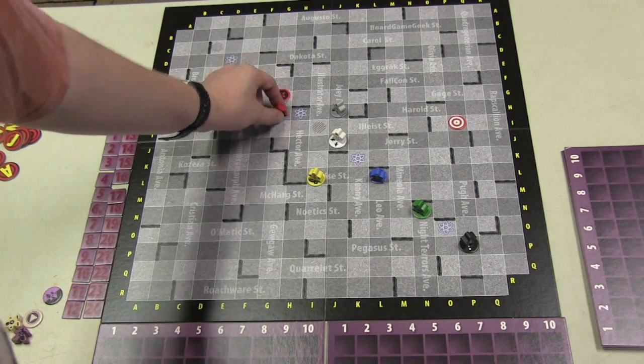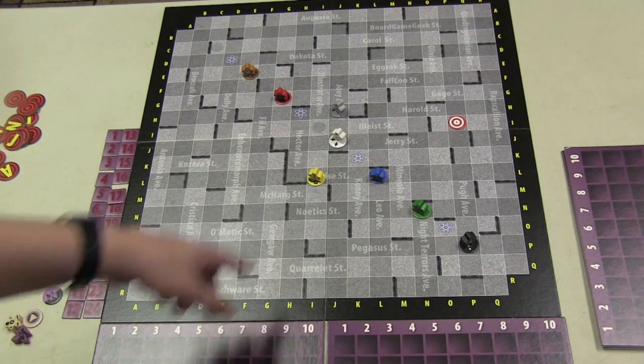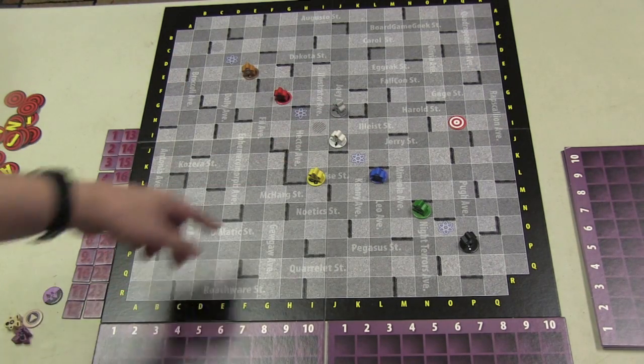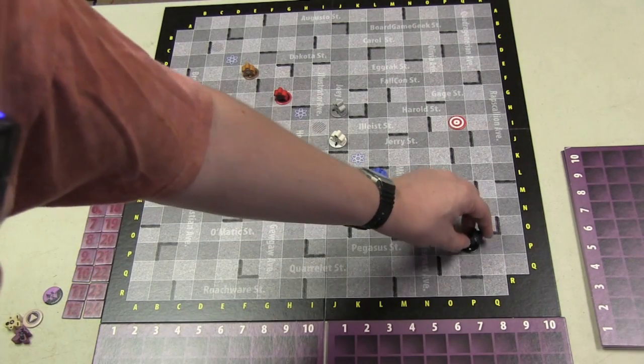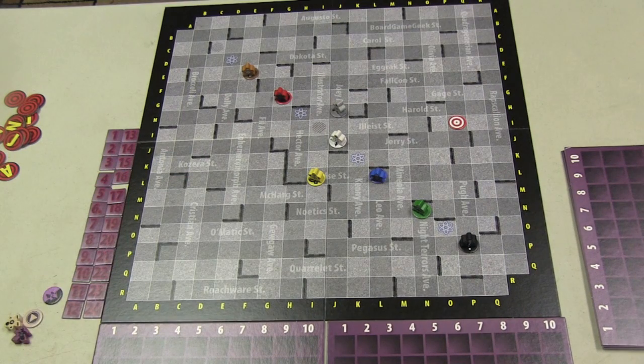The red character can move 1 space in any direction before or after a move. The white character can do the same thing, although it's diagonal. The yellow guy can wrap around the board like Pac-Man. And the black meeple here can basically use anybody's special power. So he has the abilities, but each of these guys can only use their power once.